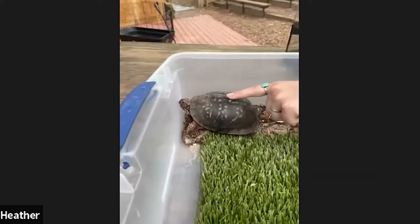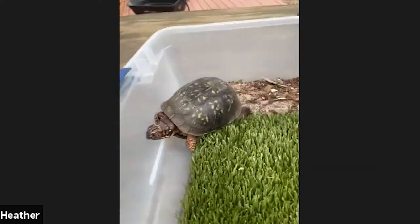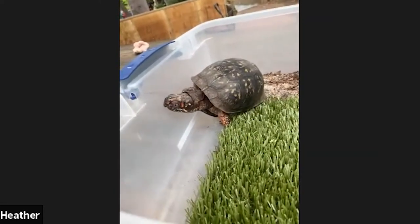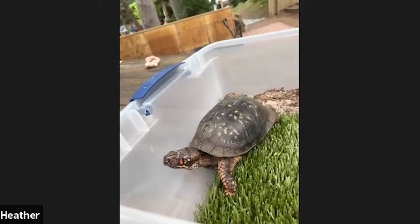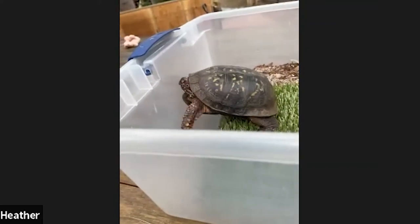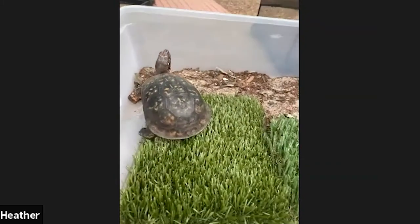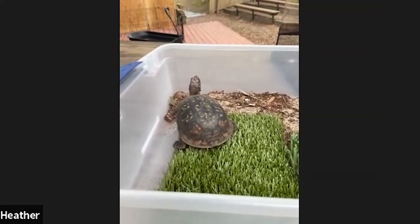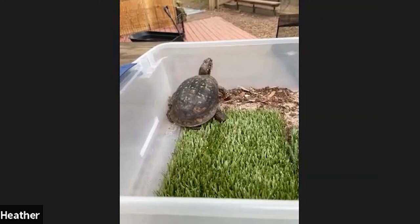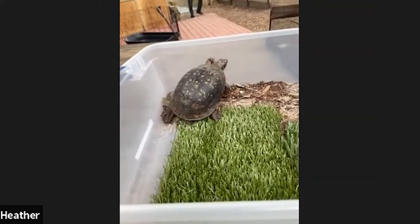If you look along the middle of his shell, there's a big line going across — you can see some of the designs follow that line. That is actually his spine, his backbone. The inside of his shell is the whole spine, attached to the rest of the bones in his body. Dude loves to adventure and explore, so you've got to keep a hand near him. We bring him outside here at the zoo and really let him meander around, get some UV rays — really important for bone growth.